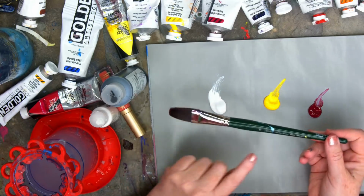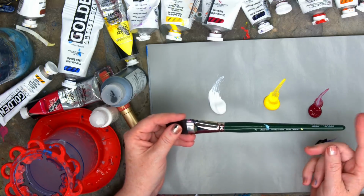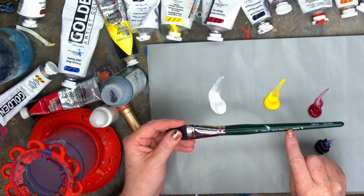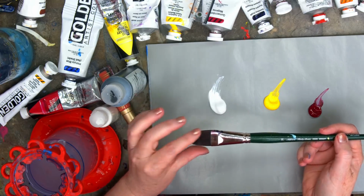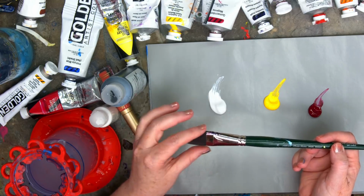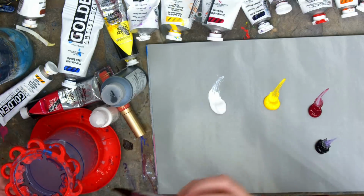I'm going to do most of the background with this number 26 bright. Now you'll notice this is a short handle in the Ruby Satin line. There's a link in my description below to this brush company. You can find this brush in a lot of locations, often at a very good price point. And if you're sitting at a table, it's really ideal.